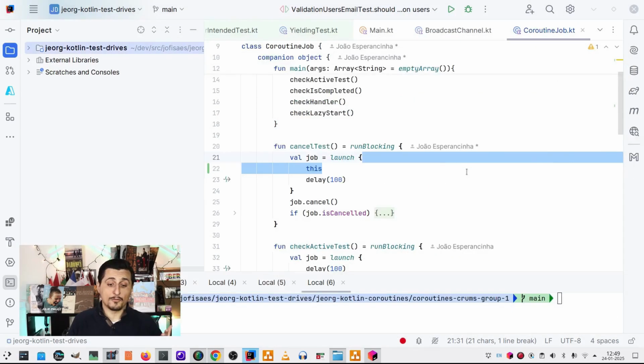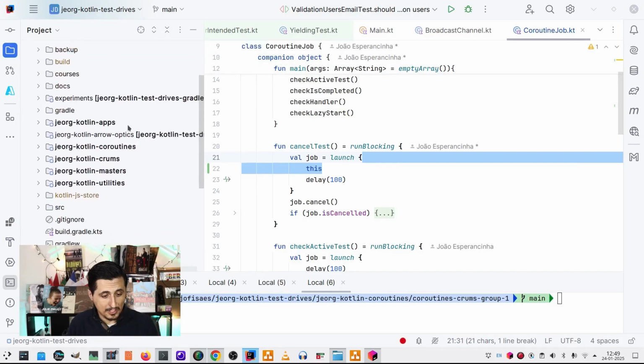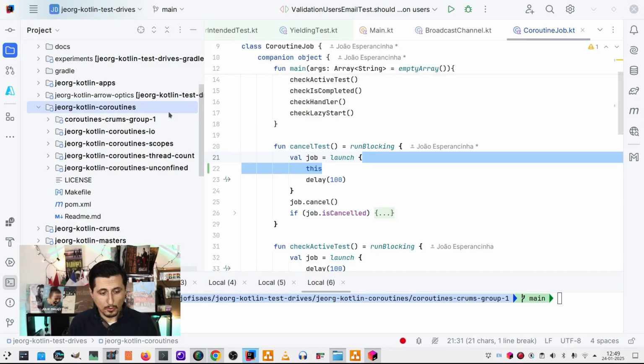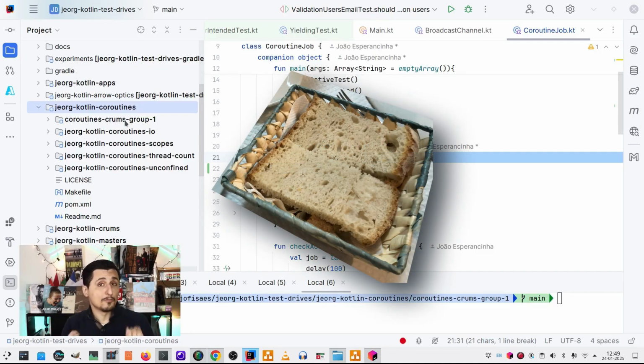But we need to understand, of course, how this all works. And for that, let's go to one module that resides over here in org Kotlin Coroutines. And inside of it, we will find different modules. There is one where we are going to work, and this is the Coroutines Crumbs Group 1. Crumbs in this sense is an analogy to breadcrumbs. So small things that we can learn from.